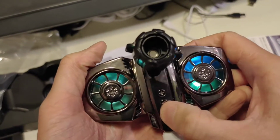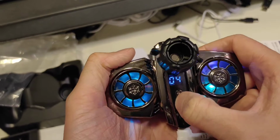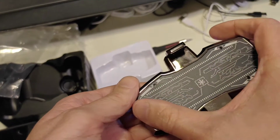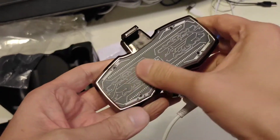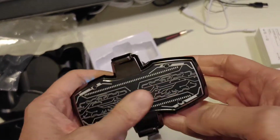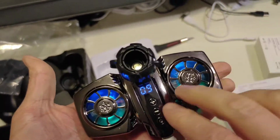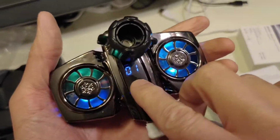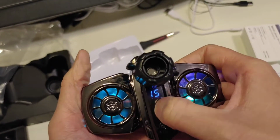Let's see what it's on. Okay, so this controls, the lower you go, the colder it gets. Wow, that is already producing condensation after a few seconds. This may actually be the best phone cooler that I've tested so far. There is no control over the RGB fans, but you do have control over what it does and how well it does it. So that's pretty cool.